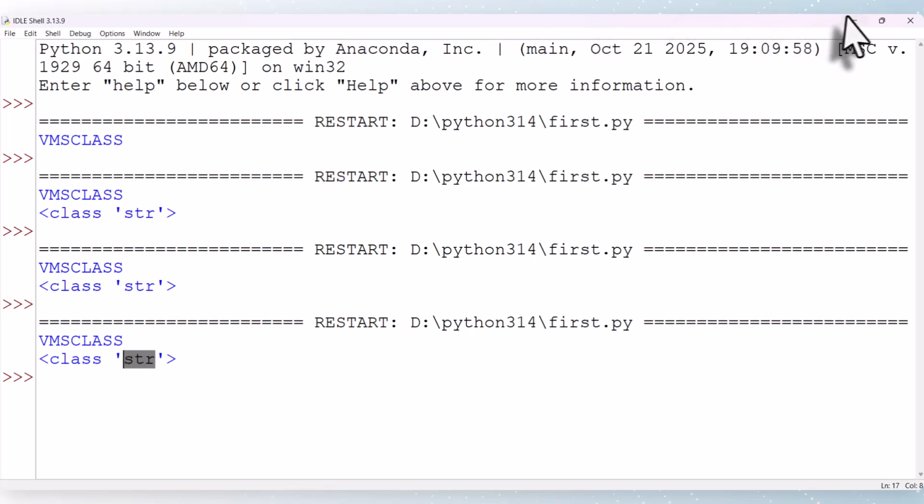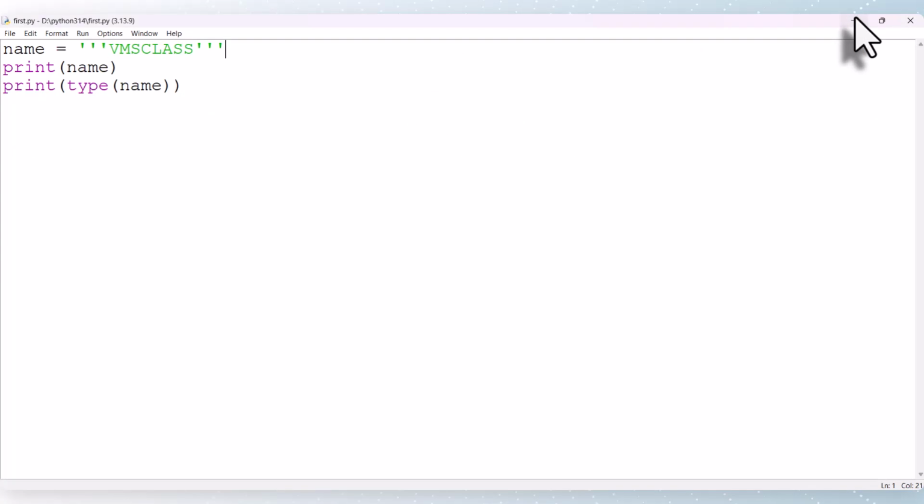Here, triple quotes is mainly used for multi-line strings. So here, this string is a single line string. When you have multiple lines of content, at that time you can create a multi-line string.